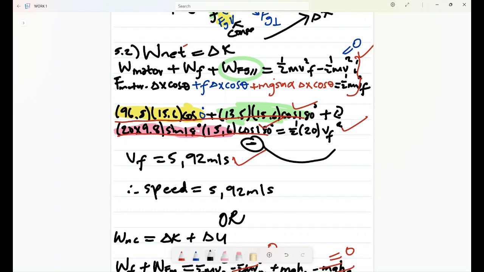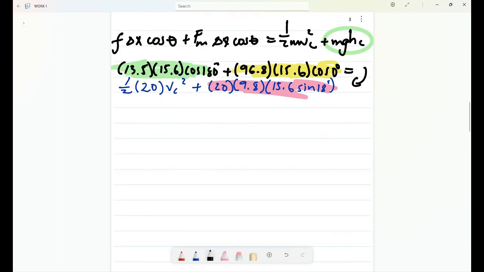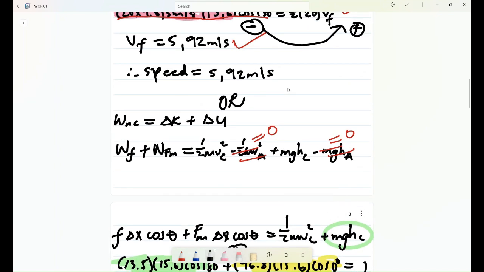If we take this to the other side, it's going to be what? Positive. Hence here it is positive on this other side. If we were to take this one to that side, to the bottom substitution, remember this is left hand side, this is right hand side. If we were to take this to the left hand side, it was going to be negative. So you can see how these formulas actually are similar.